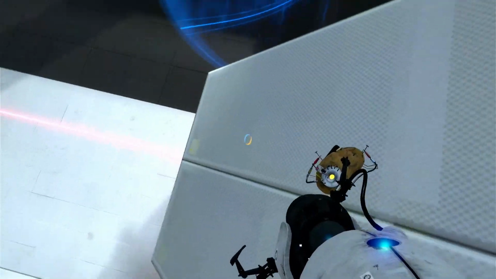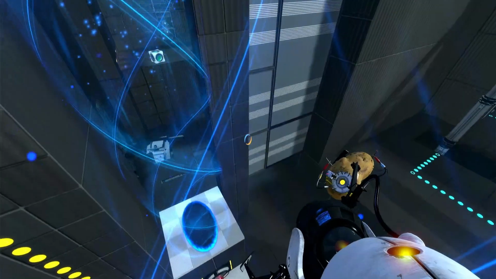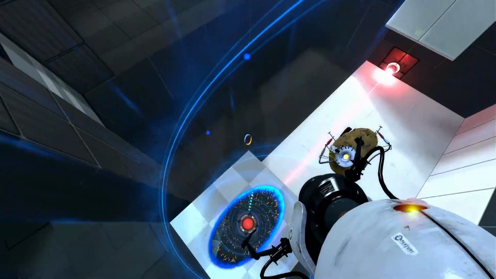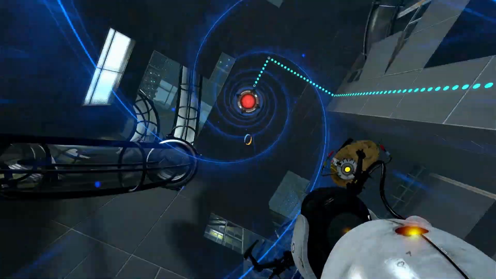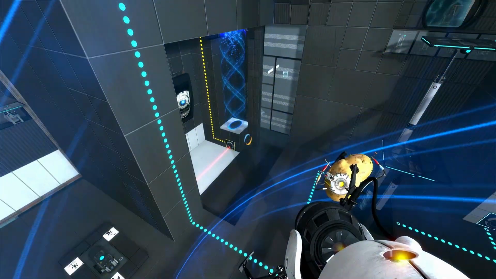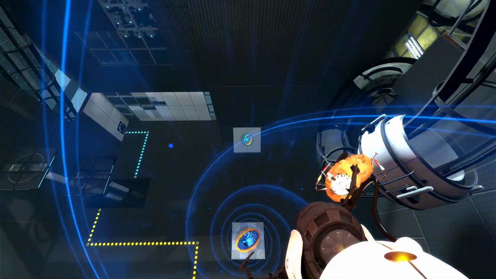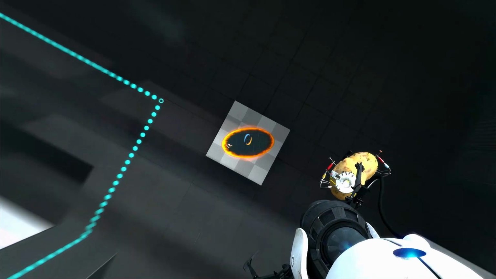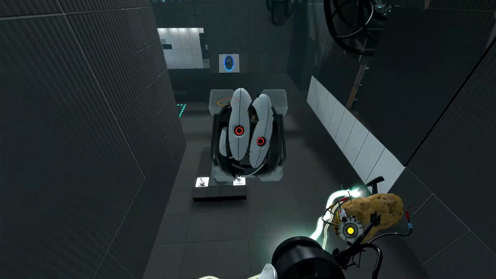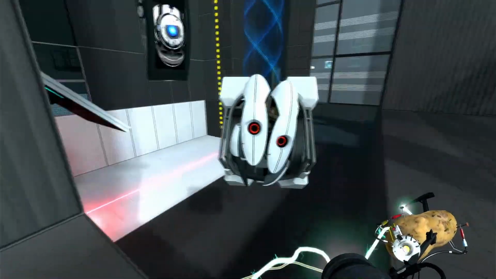That's just gonna push me, so... Okay, so we want the tractor beam to push me up, so we'll have the momentum to fall. The question is, we want blue there. So once we get to the top, press blue there, fall down, boom, cube achieved. Okay, now we're thinking with portals.